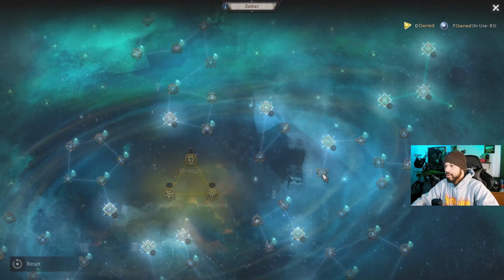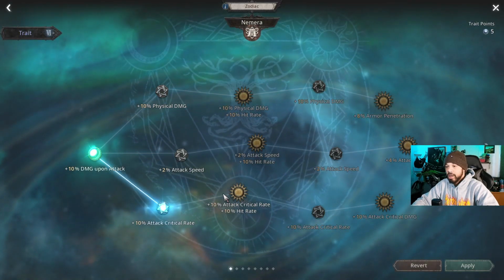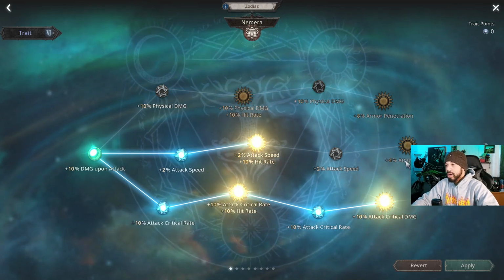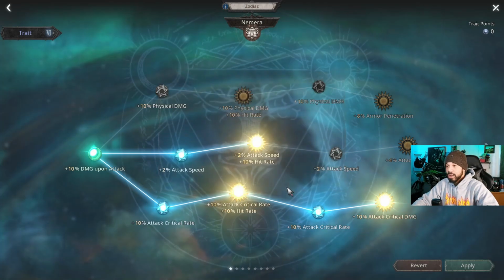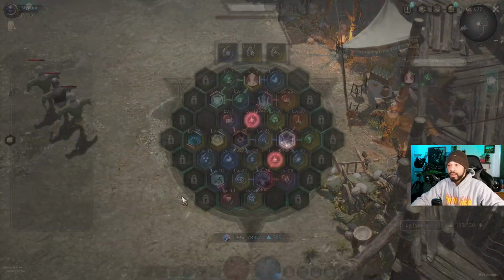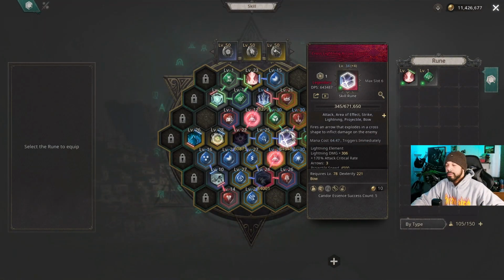That's proper. We missed this tree right here for our crit chance. And I don't need a lot of attack speed because we get it in a lot of other places. So we'll look again. DPS of 643,487 on it.